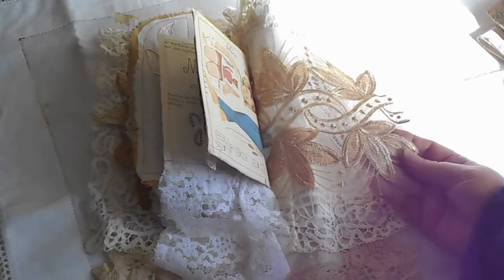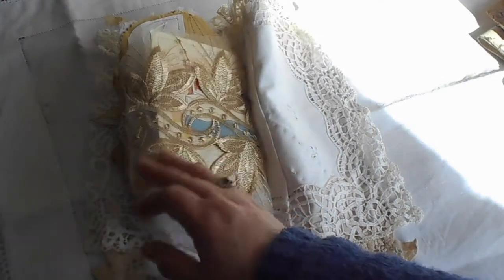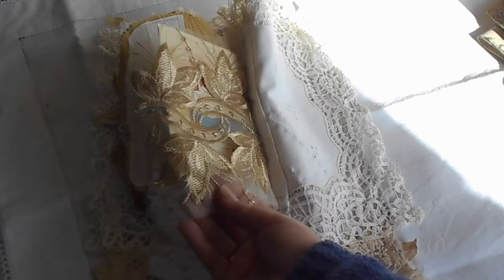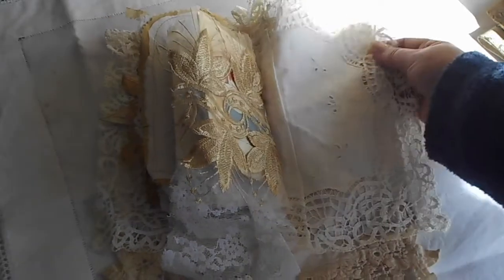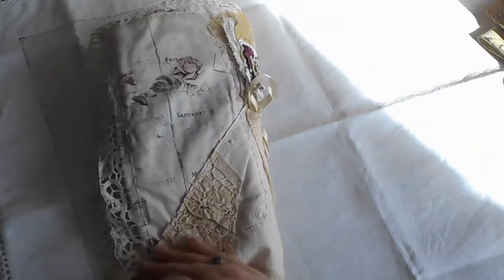So there we have that beautiful gold. Isn't that gorgeous? Stunning piece of fabric with the applique leaves on it, and it's just on a sheer piece of very lightweight fabric. Gorgeous. And back here to our lovely lace piece on the back again. Isn't that lovely? So there you have it, ladies.